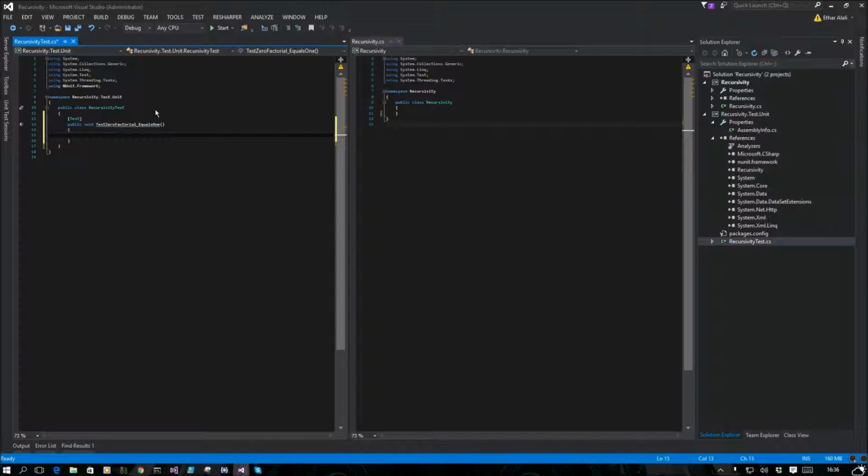Right, pretty straightforward. So on the left hand side, we just write our test. On there, dot factorial of 0. And of course we set that as our result. That's a better word.